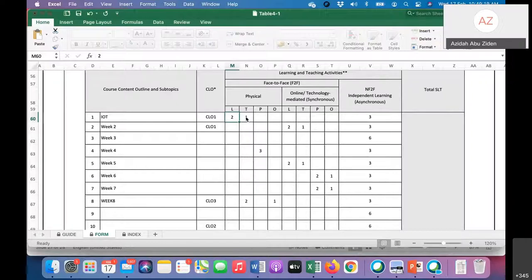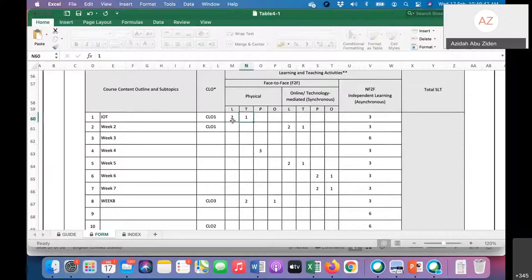But in reality, we give a 2 hours lecture, and then based on my experience when I did my degree and master's, we have to divide into small groups to be more effective. You know, we analyze all the topics in the lecture. So that is tutorial, kan? Yeah, tutorial.